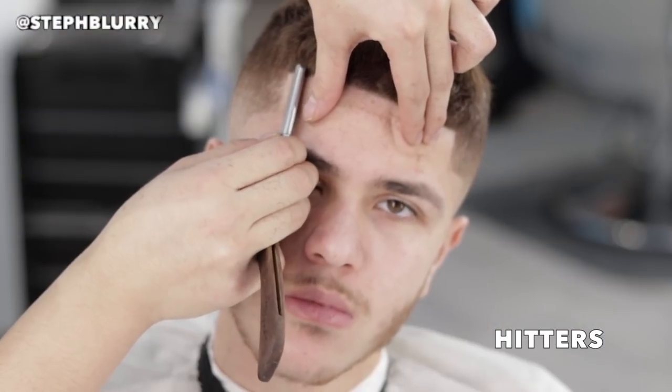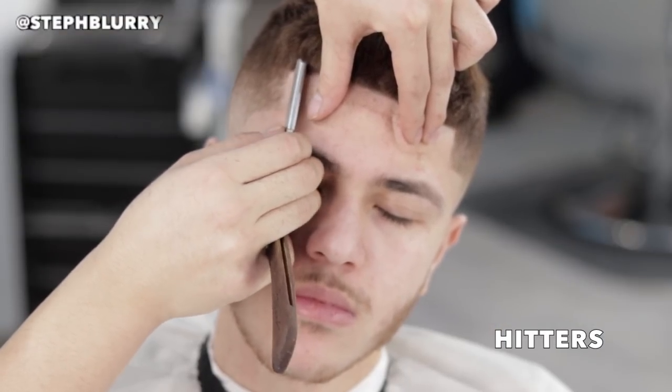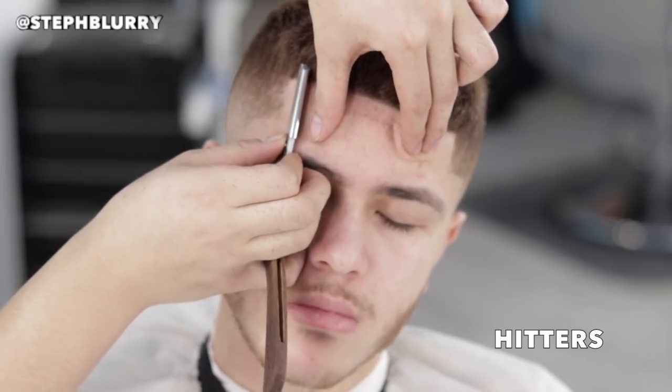Straight blade, I'm just gonna go ahead and detail my work, define those lines, make them sharp, and just make everything pop.